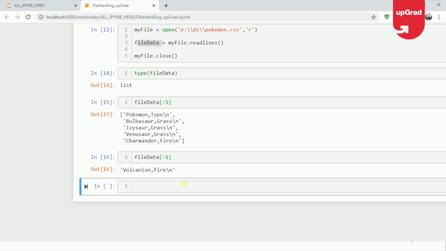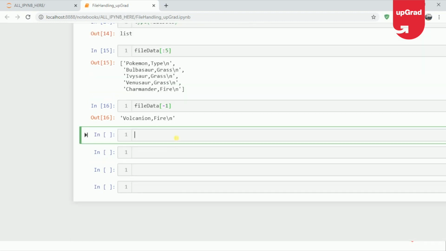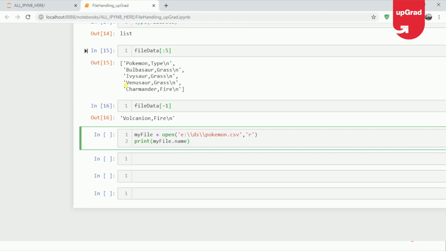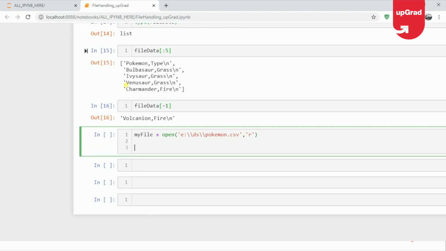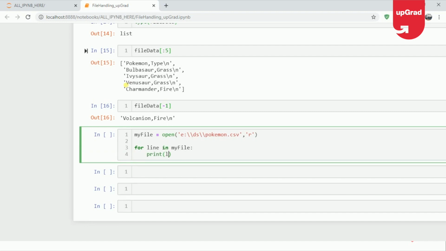All right. Here I'll be showing you one more approach of reading the file, and this is pretty easy actually. It is: for line in myfile, print line. Here I'm iterating through the file object. This is the easier approach if you want to do a line by line read.